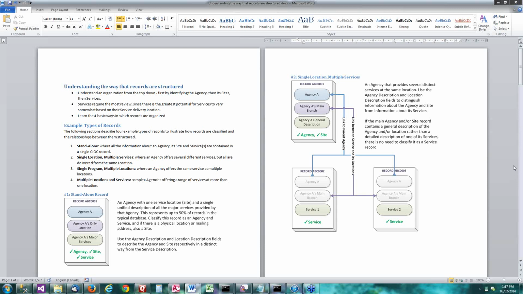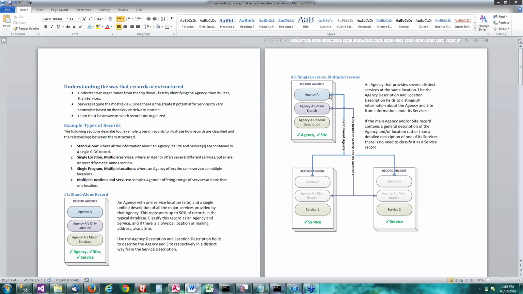So the next most complex kind of record is an agency that operates out of one location but offers multiple distinct services. So in this case, you're going to end up with more than one record that are connected in some way. Relationships between records come in a couple of different formats. One is the relationship of an agency to its sites and services.